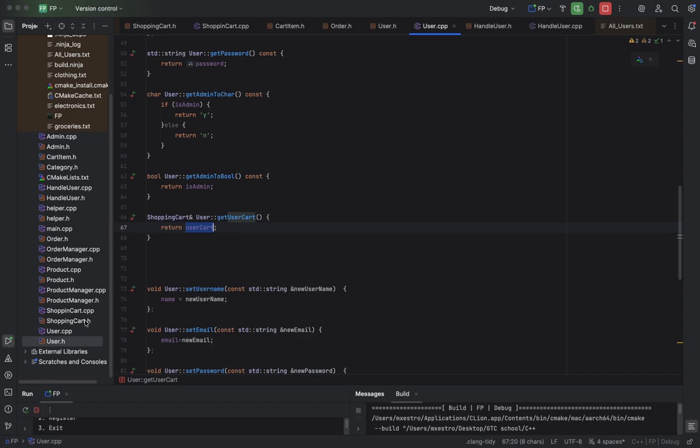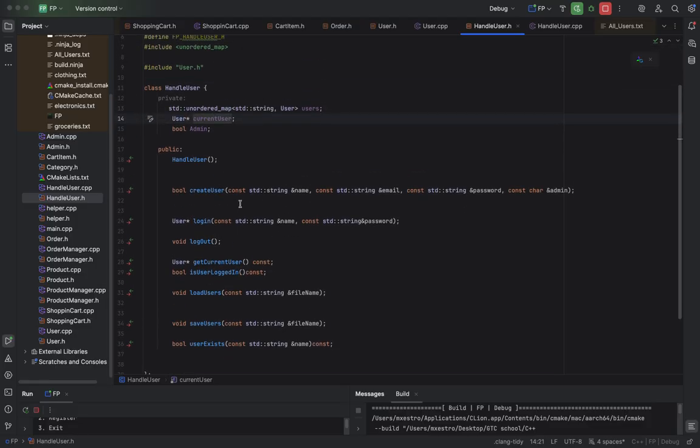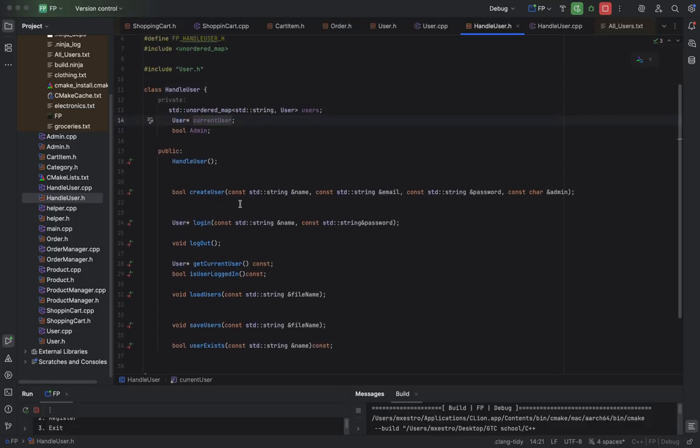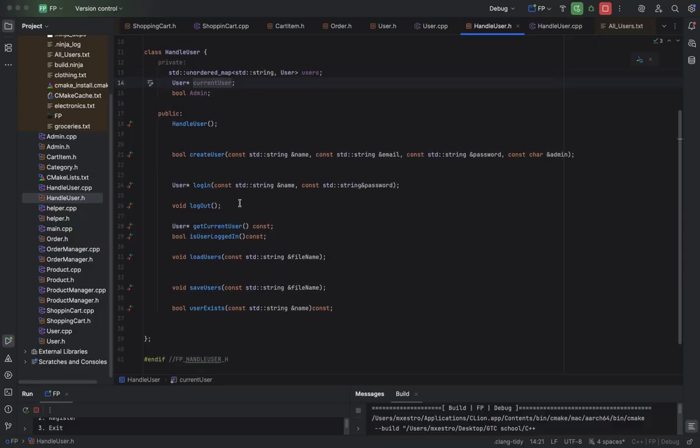So I'll move on to my handle user class, which handles a user. In this program, instead of creating an object of the user class in the main method, I'm creating an object of the handle user class, because when I was doing research, it was more efficient to do it this way.